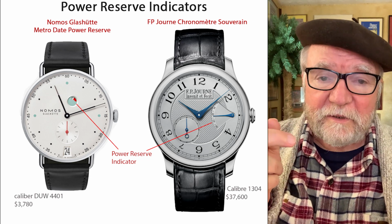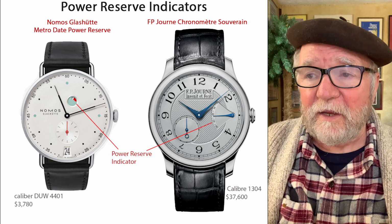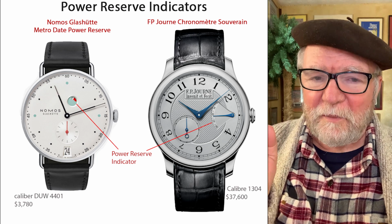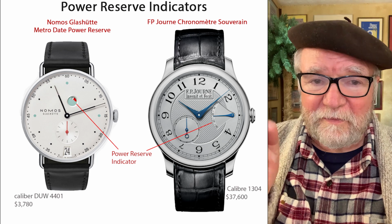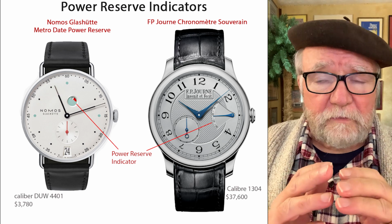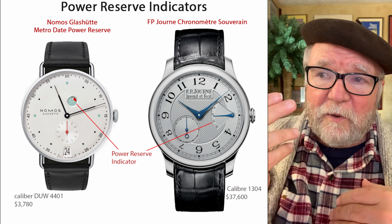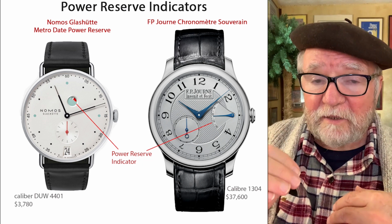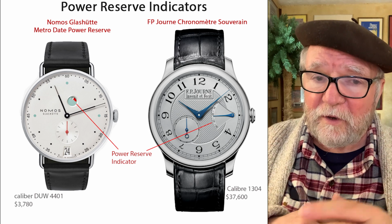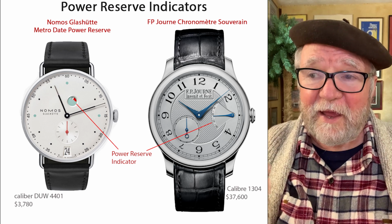When you wind it all up, it says 0, and then as you go down, the numbers increase. Now, most power reserve indicators are the opposite of that. But what FP Journe did was use the method that was used on the old maritime chronometers, where they had to be sure to wind the chronometer because they were critical for navigation. And without a correct time, you could get lost at sea. So they have the numbers since it was last wound. If there's a higher number, you better think about winding it again, because if that thing is wrong, you can get lost. And just for fun, he did it that way. But most other watches have it the opposite.